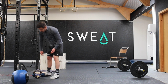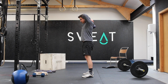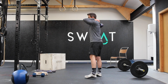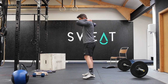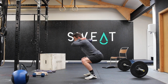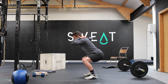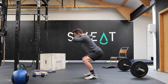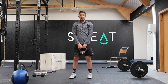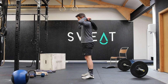Option 2 is going to be with either plate, kettlebell, ball. Doesn't matter what it is, you're going to take it just onto your back. If you're using any load, make sure that it's not up onto your neck. You want it down to mid-shoulders and grip on with those hands, keeping it tucked in nice and tight. Again, exactly the same applies here, guys. That same tempo, that's the 2 second hold, and 3, 2, 1 on the way up. So it'll be 5, 4, squeezing down, and to the bottom, hold for 2, and then 3, 2, 1, okay? When you're coming out here, just make sure you're nice and safe when you're bringing that load down, okay? Same applies if you have a plate, just pop it, hold it by the edges, okay?